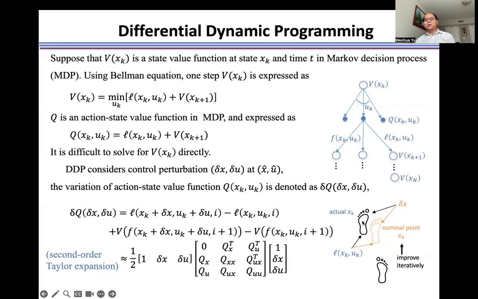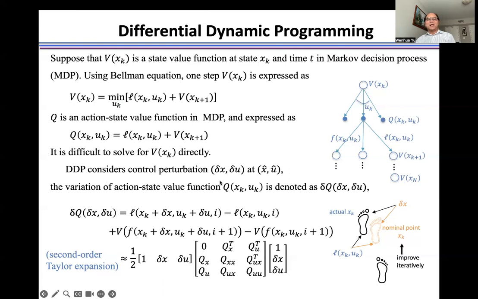Now we want the new state to be the same as the last nominal state. That means no difference, so we reach the convergence result. However, if there is any difference, we need to use the differential dynamic method to further improve this nominal state until we reach convergence. That's the idea.